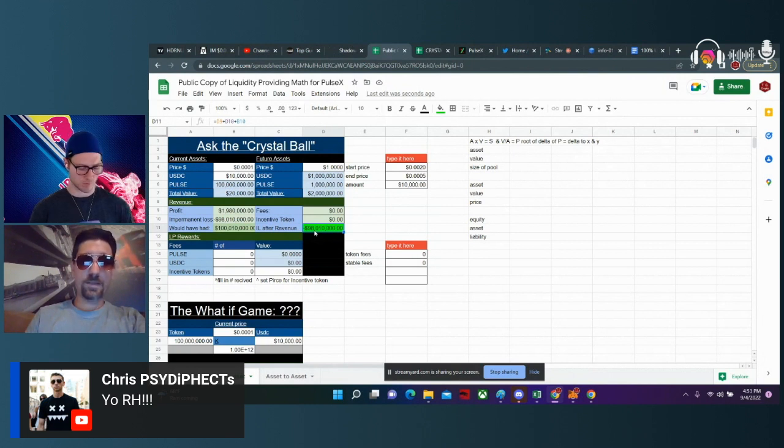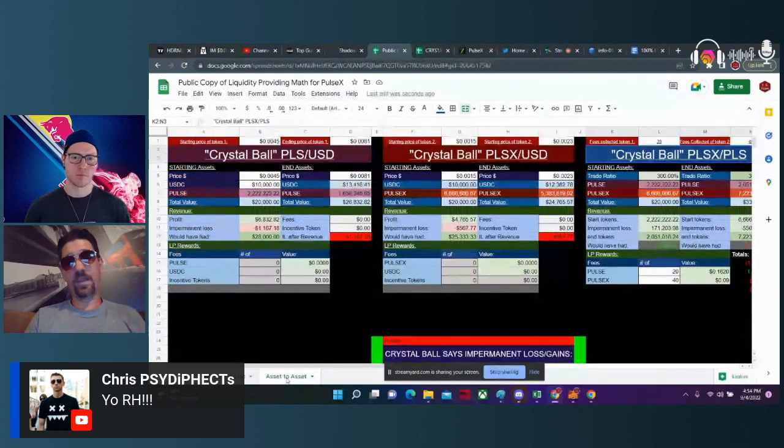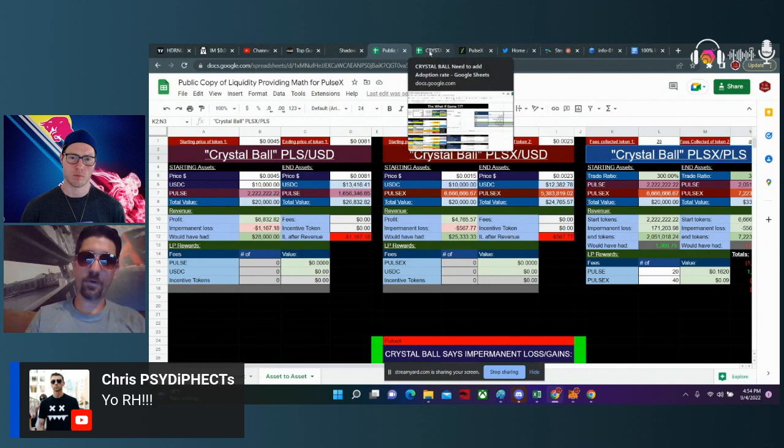And that's the idea: you need to be making the amount of fees and have the high volatility in the liquidity pool to be able to gain. So there is a lot of thought that goes into this. And that's stablecoin to asset. I also built a math model for asset to asset, which is available on How to Pulse. But you guys are drooling over the PulseX math.